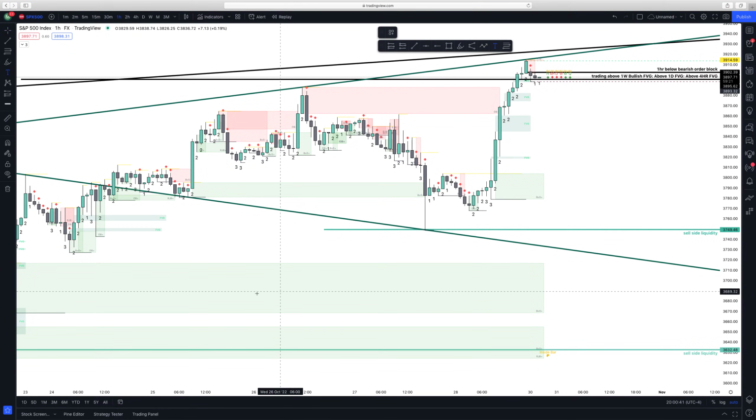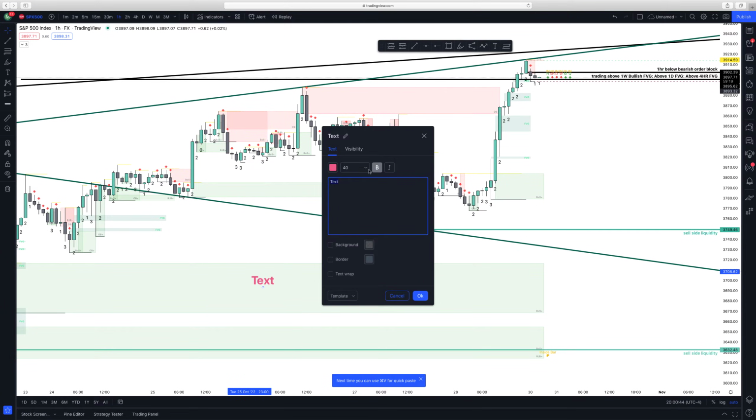And I'll just write it in a text so you guys can basically go in order how I do. I start at the 1 month time frame. I go down to the weekly time frame. I go down to the daily time frame. This is where I mark my buy and sell side liquidity. I go down to the 4 hour time frame. I go down to the 1 hour time frame, where I also mark broadening formations.